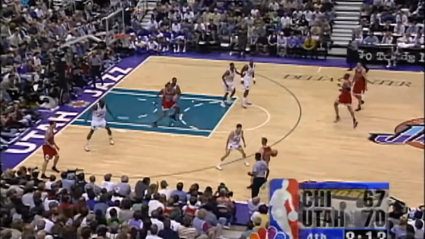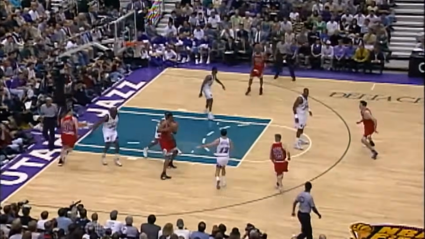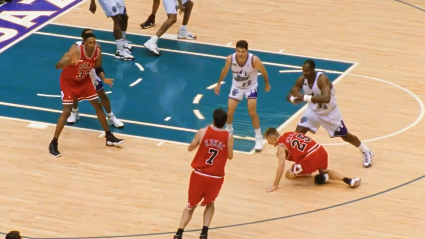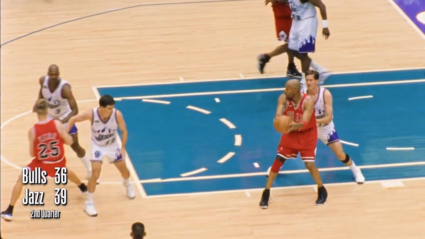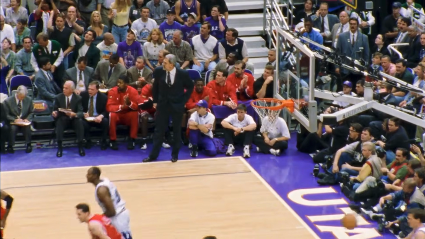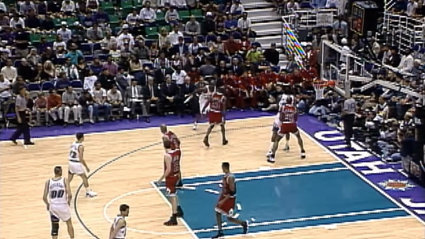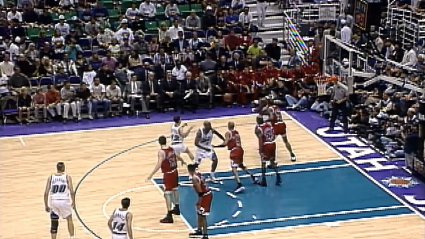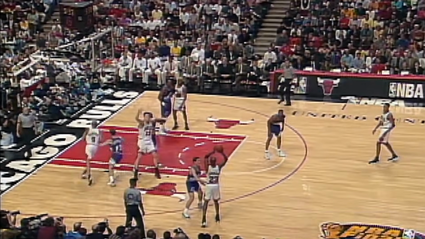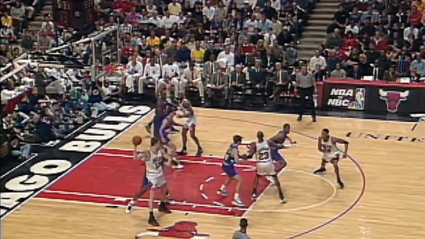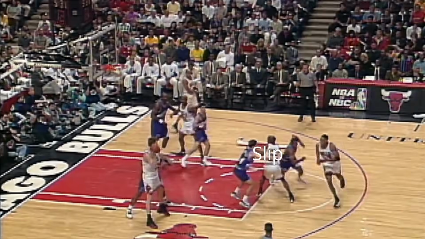In this example, we see Steve Kerr set a screen for Tony Kukoc. Unfortunately for Steve Kerr, he gets bulldozed by Malone, but it opens up a wide open three for Tony Kukoc. Here we see once again Steve Kerr setting the screen, but this time it's for Michael Jordan. Here we see the Utah Jazz with Malone and Stockton running the action, but it results in a mid-range. Here's a different variation of it where MJ's on the wing and he's going to set the screen, but he's going to slip for a cutting layup.